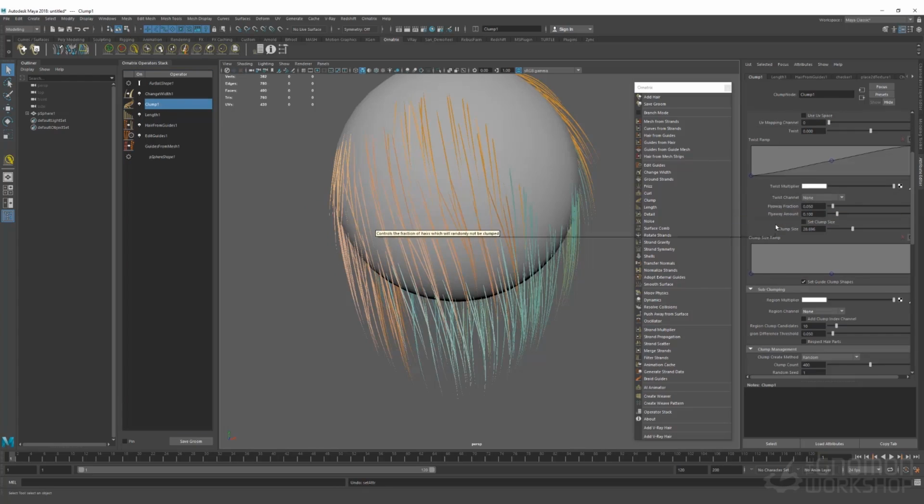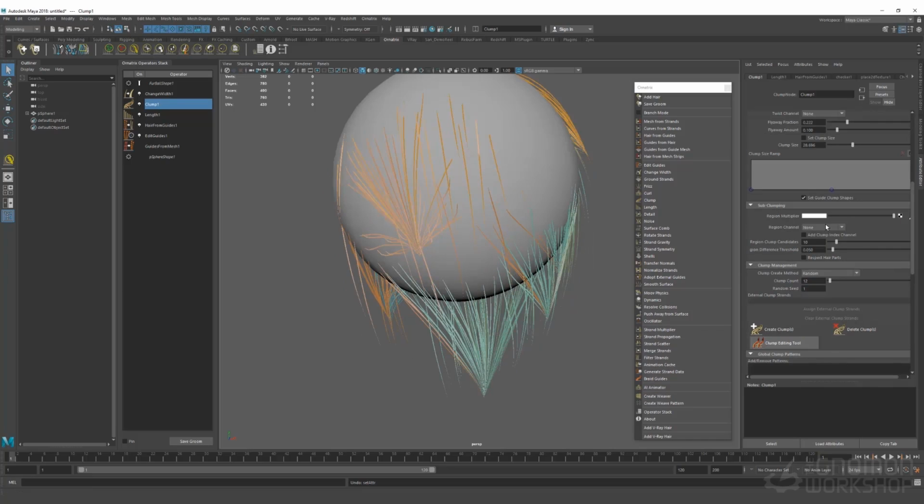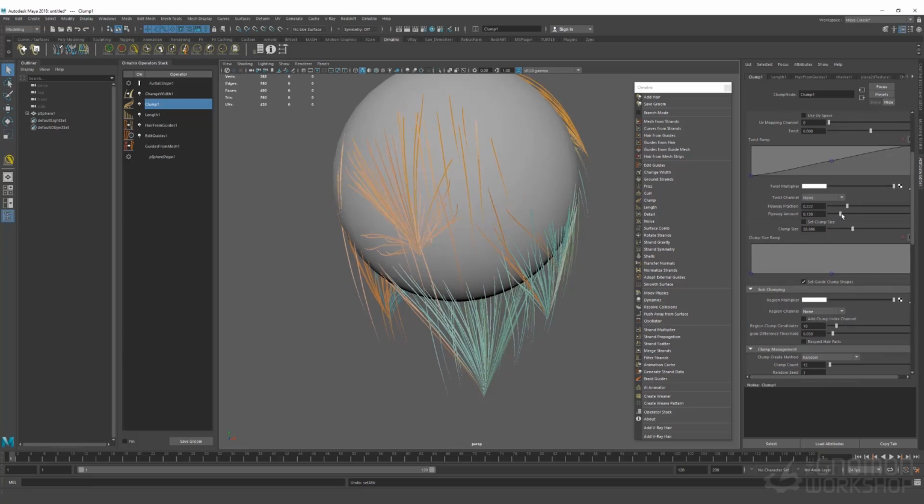And then you also have flyaway fraction and amount. I'm going to reduce the clump count a little bit so that we can see what the flyaway fraction and amount is actually doing to the clumps. So I'm going to set it back to 12, and click on create clumps. Then, as you can see, flyaway amount is basically pushing few of the hair strands away.